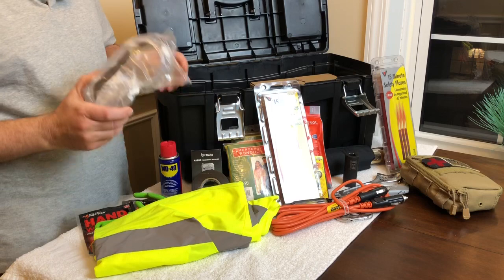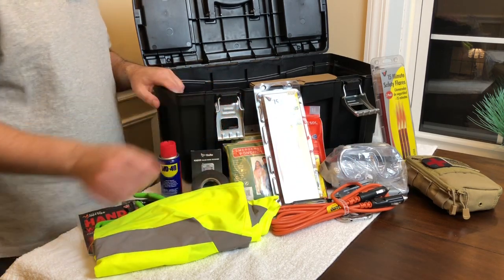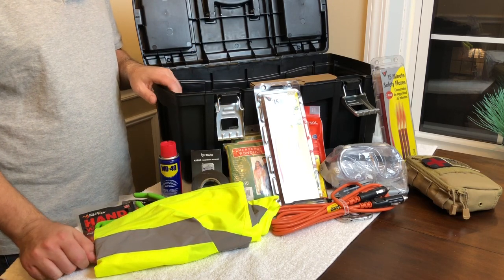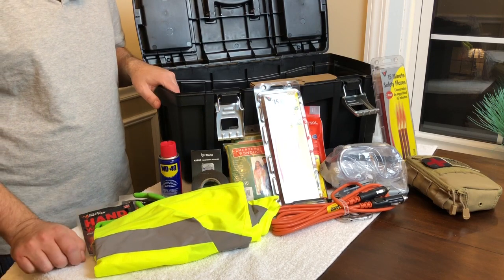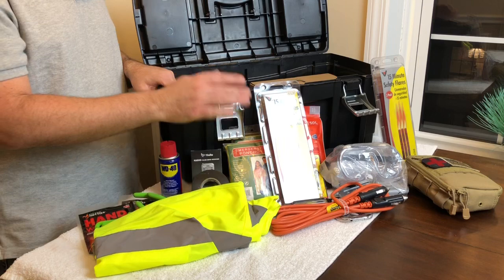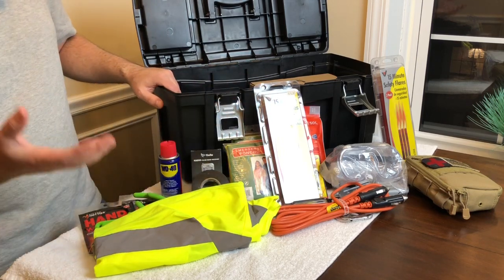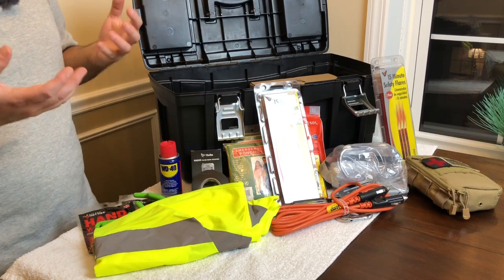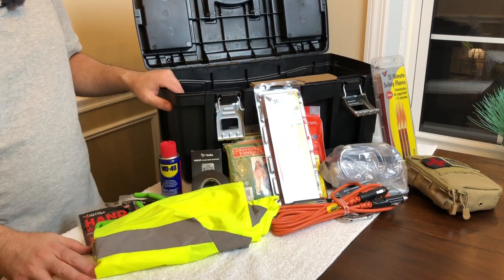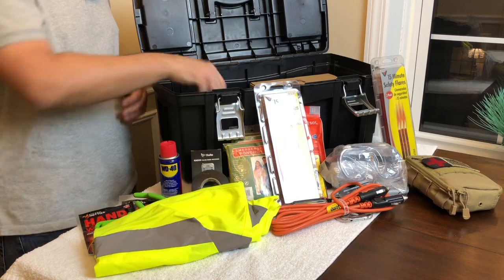Some safety goggles. Many years ago in the Bronx when I was working on an ambulance, somebody went to jumpstart the battery and the whole battery blew up — my partner got badly injured. We were already at a hospital, so they were able to treat him. But when you're jumpstarting a car, put those safety glasses on. Those batteries build up sulfuric acid that gets into the atmosphere. You hook up that terminal, cause a spark, and before you know it you're going to have an explosion. Safety glasses all the time.